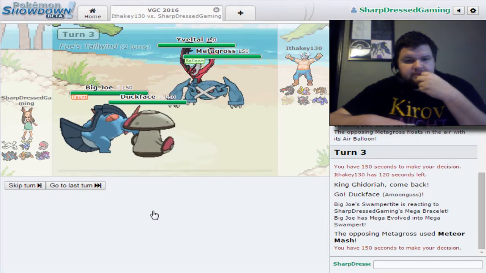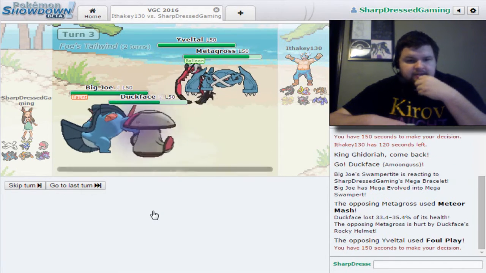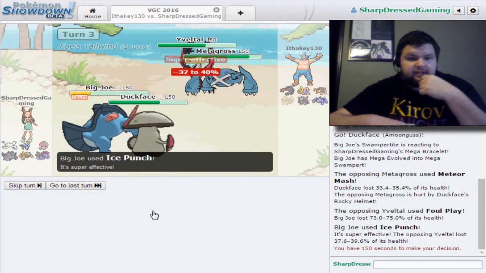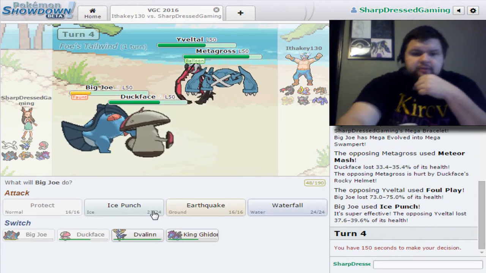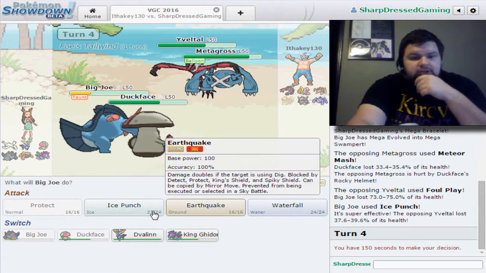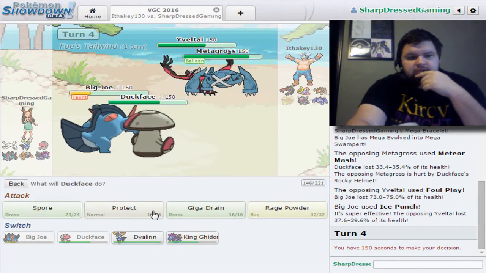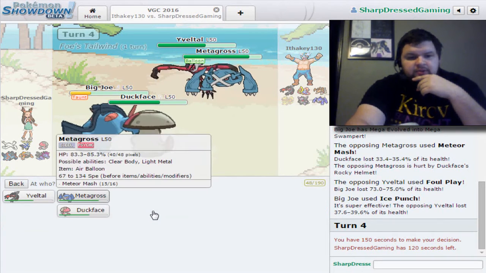Mega Swampert. He's going to Meteor Mash the Amoongus and get some Rocky Helmet damage. He's going to Foul Play Swampert. He's going to do a ton because, of course, we are Mega Swampert. Ice Punch isn't doing that much. Swampert, my boy. It's probably actually pretty bulky, Yveltal, sorry. So Swampert, I think, is gonna go down here. I'm just gonna try and go for an Earthquake. Actually, Earthquake won't do any damage. What am I, dumb? I'm gonna try and pop the balloon on Metagross.